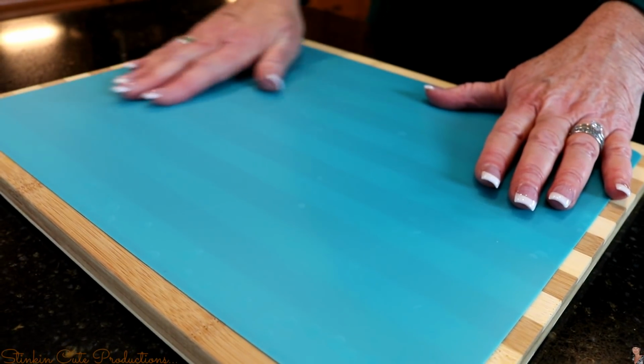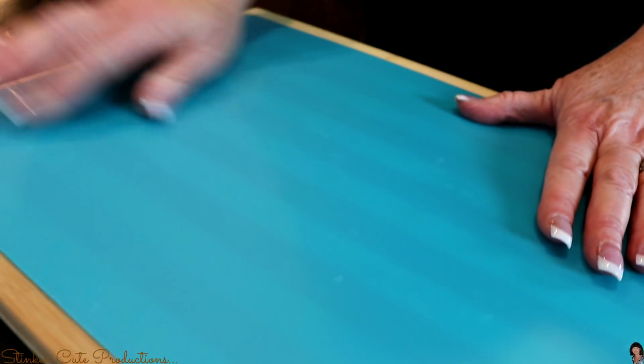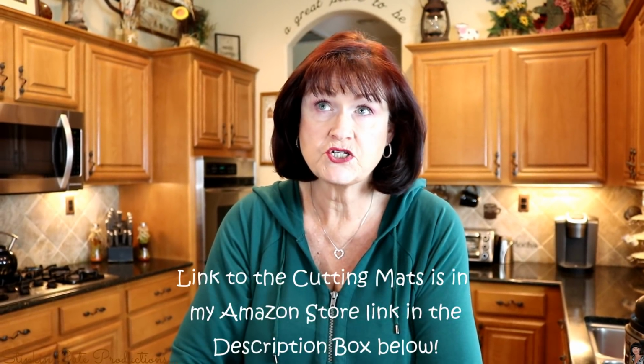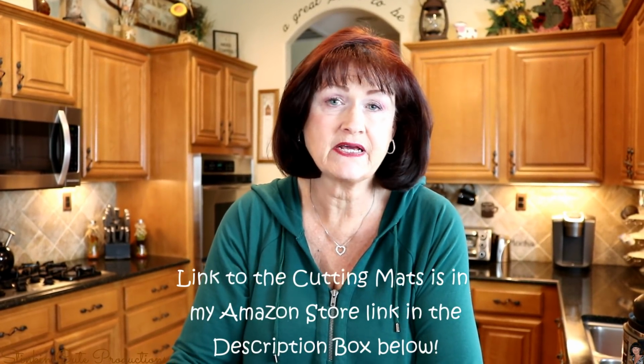I always like to use a plastic mat when I cut pork or beef, any meat, because it's easier, I think, to put it into the dishwasher when you're all done. And I like that, rather than to have to stand there and scrub and hope that you get all the residue from the meat. This is an example of a mat that I use. It's nice on the back side. It has a little texture, so it kind of grips the counter or your cutting board. The ones I have, I got on Amazon, and I think it came in a set of like 4 or 5. One for chicken, one for beef, one for vegetables, one for fish, maybe 4. And they're not expensive, and I think they're so worth it.